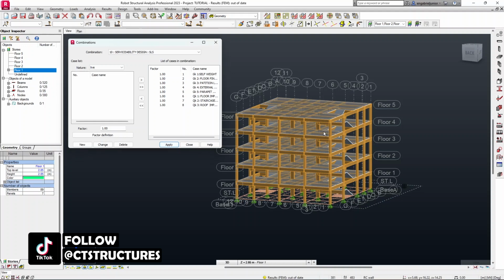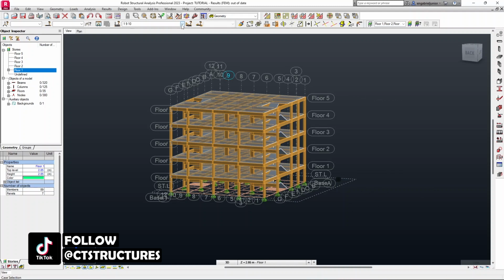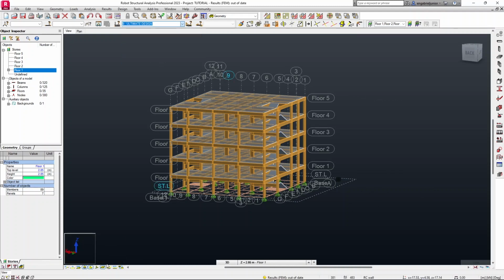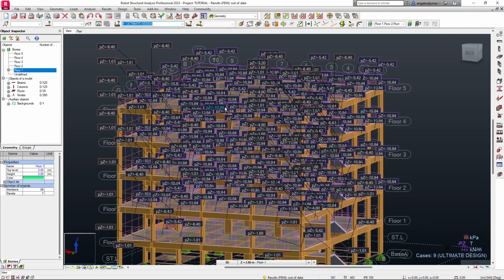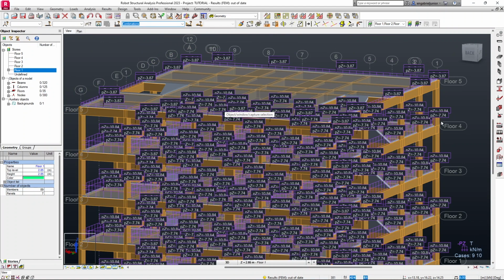So to check out the values of these loads on the structure, you can just select them here, ultimate design. Then turn on the load symbols and also the values. So you can see there's so many values. As I told you earlier, you can just move down the size of the fonts using page down, rather reduce it.